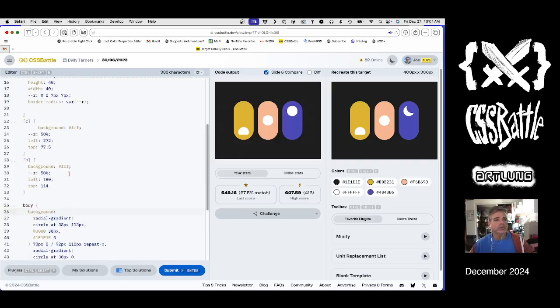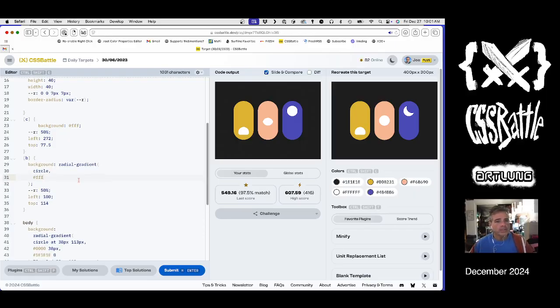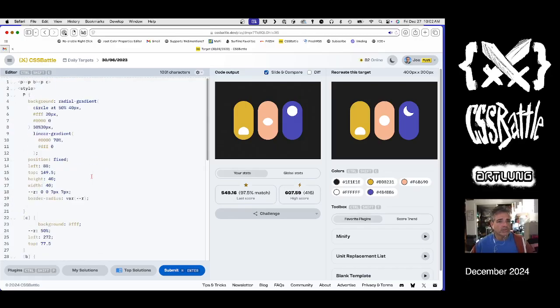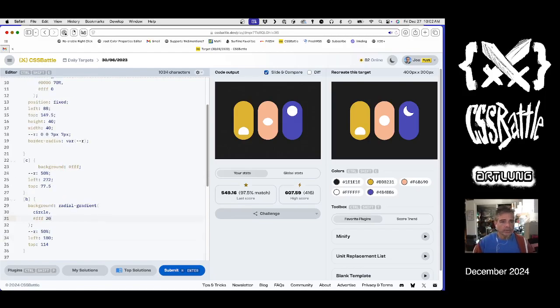All right, next. So C is a radial gradient. It's a circle that starts at white, and I believe it's very similar to our first one, 20 pixel radius, going to transparent, and that circle has an at value of like 10 pixels, minus 10 pixels. Oh boy, put it on the wrong one. Oops.